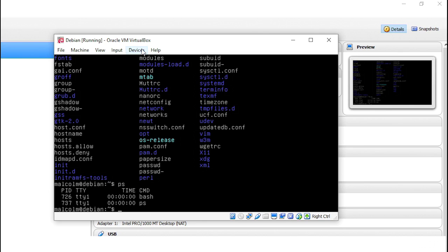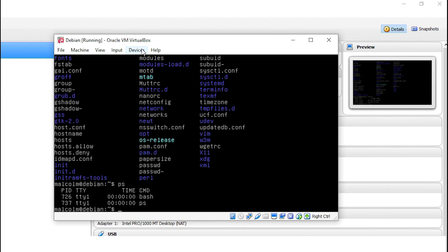Let's take a look at the icons at the bottom of the screen. At the far right, we see the currently assigned host key, right Ctrl. The icons are activity indicators. The first is a disk activity monitor, showing the activity on the virtual hard disk, and next to it the optical disk, which is greyed out if no disk image is currently loaded. The network icon is the indicator for network activity. The USB icon indicates USB activity, next to which are display and video capture activity icons. The last 3 icons provide details of the additional features and keyboard and mouse integration.